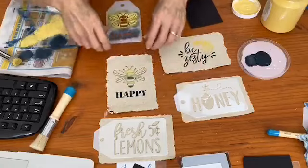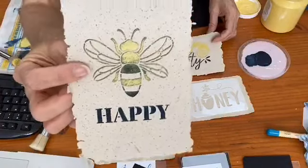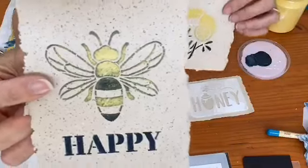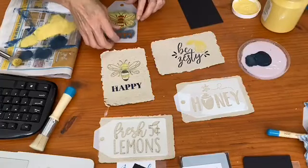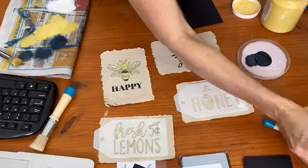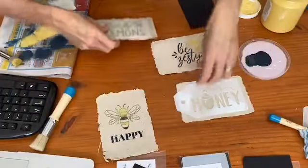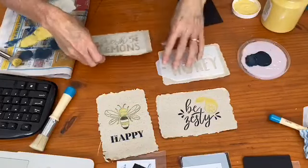Some kind of an effect. We'll call it the bumblebee effect. All right, that's a little bit better. It's popped out that yellow a bit more. Yeah, that's kind of cool. I like that. So gorgeous on natural handmade paper. And once again, I'm going to put that on a cloth that's wet so that the paint doesn't have time to dry on the stencil.